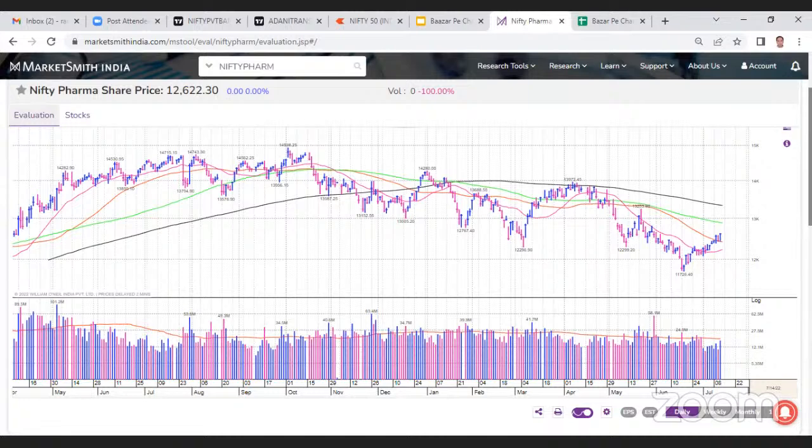So I can say the metal, IT, and energy. Our only hope is some further bounce back from the pharma sector. So let's see how it will behave in coming days. And most probably, if I talk from a levels point of view, then there is a level on pharma, and that is around 13,000. So maybe it may bounce back toward 13,000. After 13,000 only, I can say that there is some positive hope built up in this pharma space. Otherwise, it will remain traded sideways only.